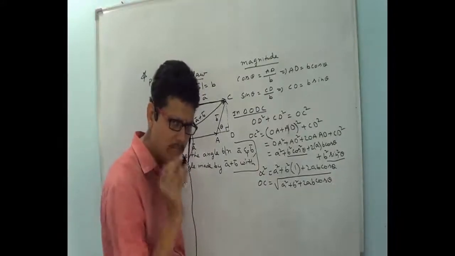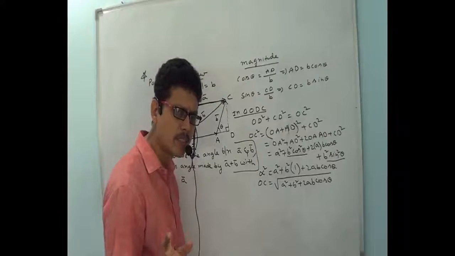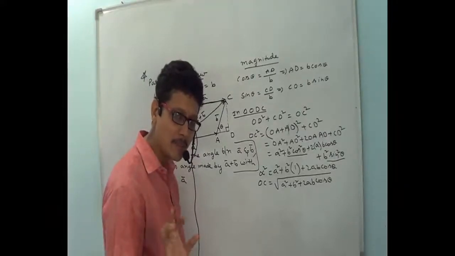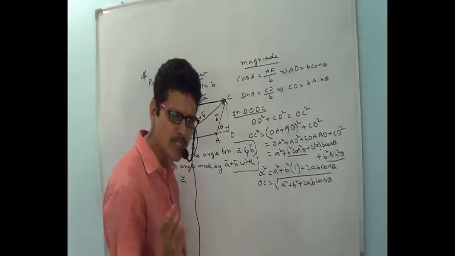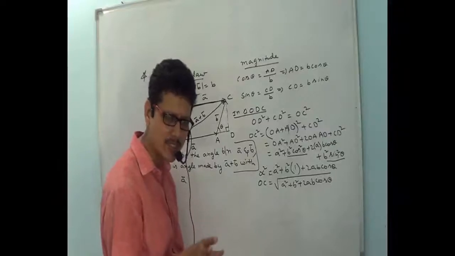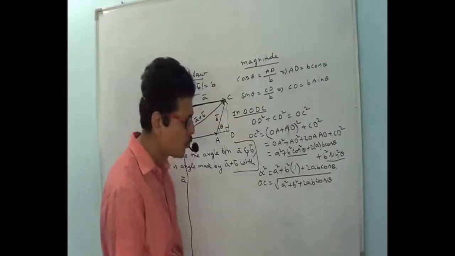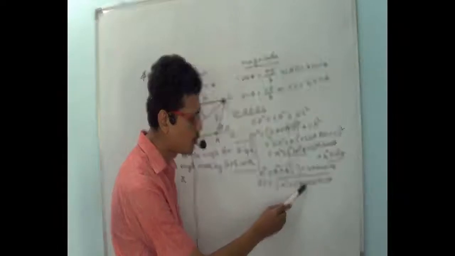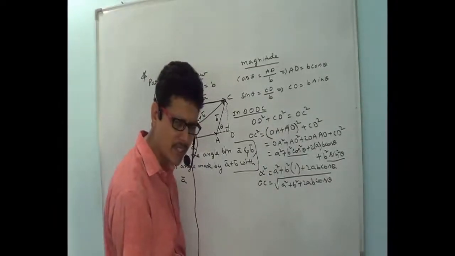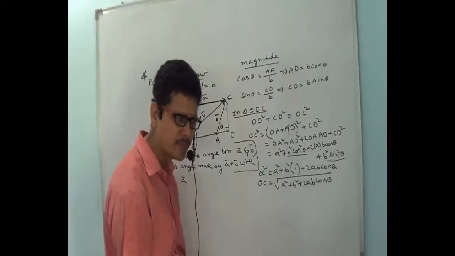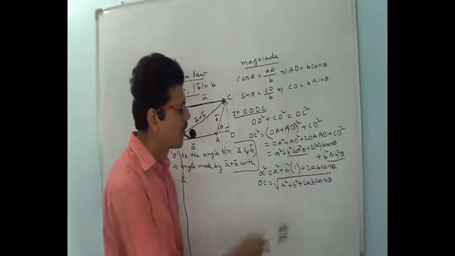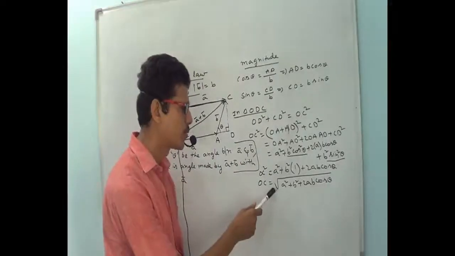So in the exam, theta will be given. Theta means the angle between two vectors, and the magnitudes of both the vectors will be 3 newtons, 4 newtons, and both are at an angle of 60 degrees to each other. And what is the resultant? Root over 3 square plus 4 square plus 2 into 3 into 4 cos 60. You can write it like that. Right. And this is the magnitude of the resultant.